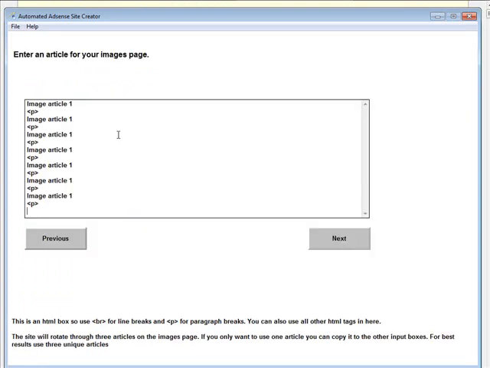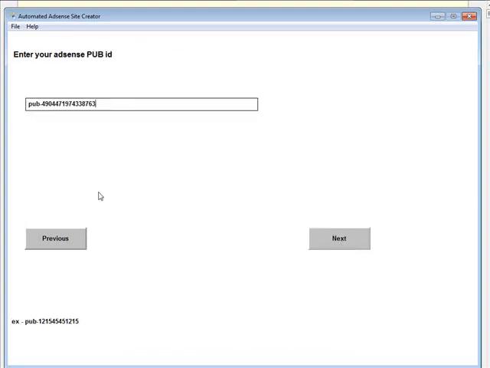Now there are articles on the image pages as well. On the image page, there's one page that rotates all the feeds and articles through it. So again, if you just want to use one article throughout, you would just paste one article in here. But you should really have at least one article for each page. We have 3 of these here, so you could paste the same article in all 3 if you don't want to write more articles. Now that defeats the purpose of the rotation of the content, so it's a good idea to write at least one.